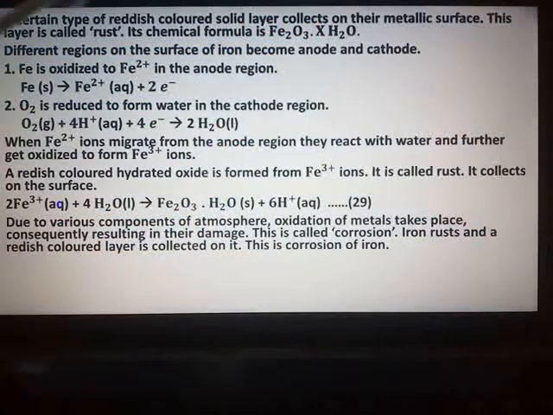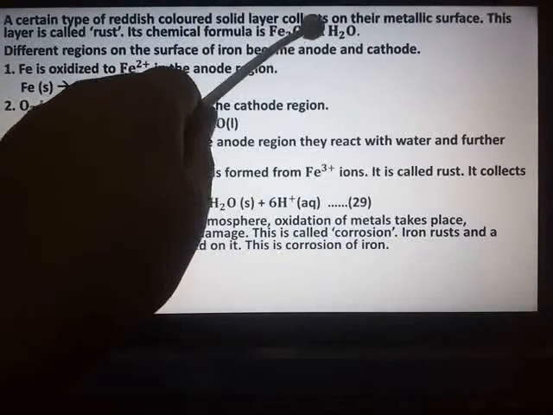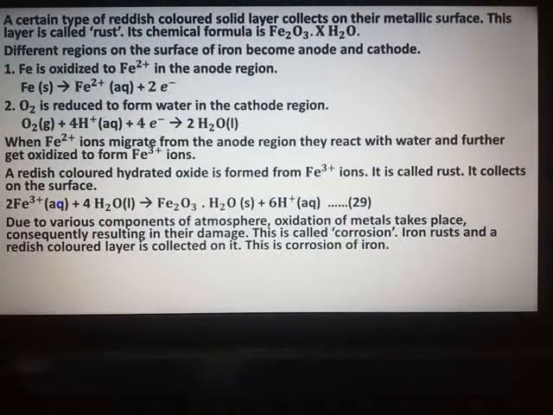The chemical formula of rust is Fe2O3.xH2O, where H2O is water of crystallization. Fe2O3, why? Because iron combining with oxygen forms this rust, that is Fe2O3. Now this rust on the iron does not form by a very simple reaction of oxygen coming in contact with the iron surface. Here the rust is formed by an electrochemical reaction which we are going to study ahead.